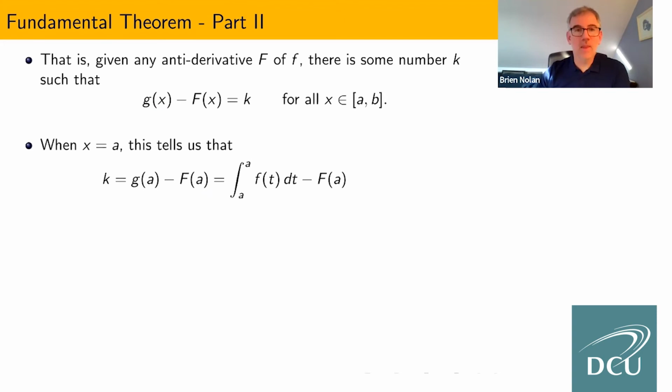Before I say any more, let's look carefully at that number. What's g of a? Well, g of a is the area function starting at a and ending at a. What have we got there? We have a zero area. We haven't moved away from a. So the area under the graph of little f between t equals a and t equals a is zero. We're actually looking at a line segment, which has zero area. So I can evaluate there and I find that the number I get is zero.